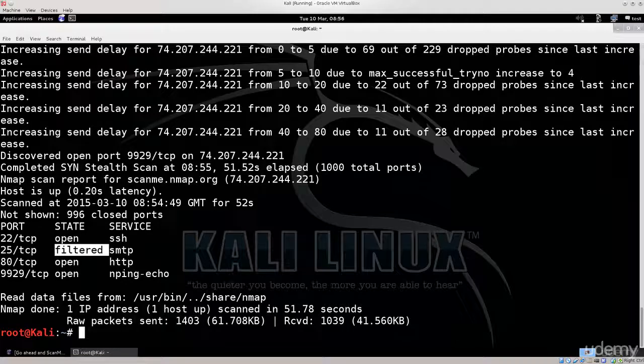And when it says filtered, well, usually there's a firewall setting which is dropping the packets. It's not closing the port perhaps, but it's definitely doing something to the packets coming on that port. It's perhaps blocking them from a certain IP or something of a kind. There can be a lot of options here. In any case, the general meaning of this filtered flag here is that Nmap cannot determine whether the port is open or closed. Usually you want to stay away from those ports, or you can do some extra research and find out how you can access them.